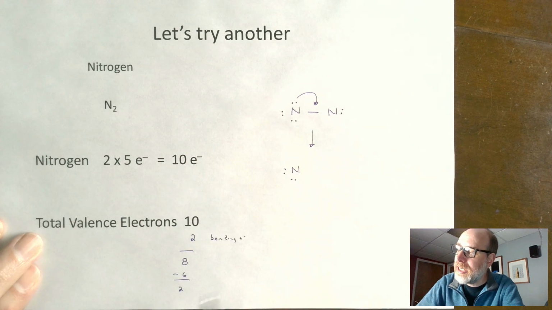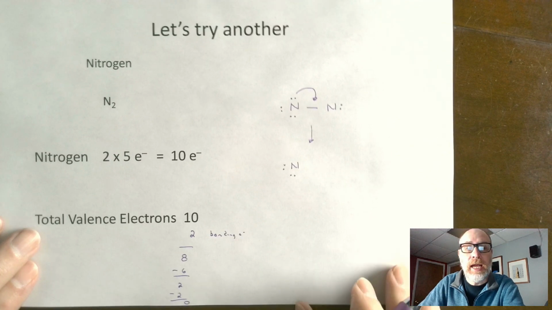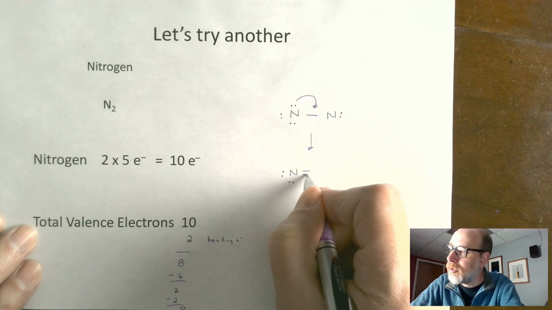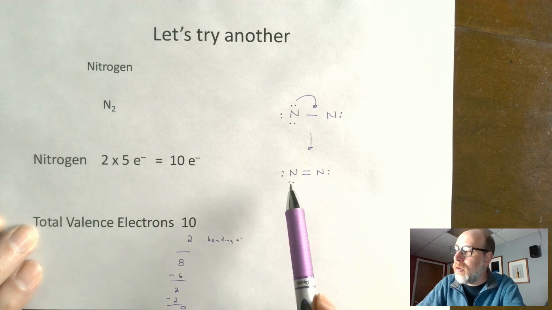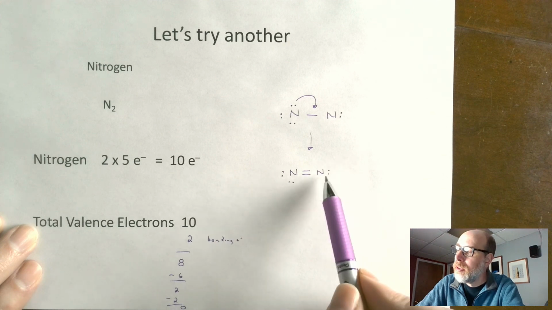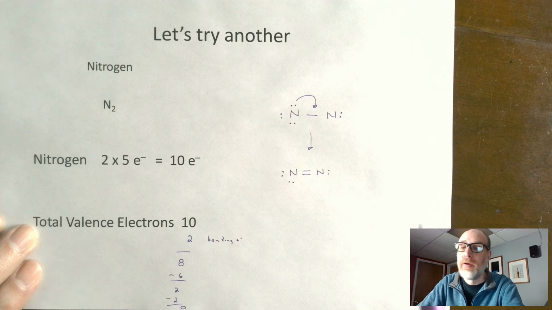Notice I can't just create more electrons out of nowhere. I added those extra 2. I've got 0 left. I can't add any more. They have to come from somewhere else. We have to find some other way. And so now the nitrogen that shared has 2, 4, 6, 8 electrons. The nitrogen that was shared with now has 2, 4, 6 electrons. Okay, it's getting closer to the octet, but it's not quite there.